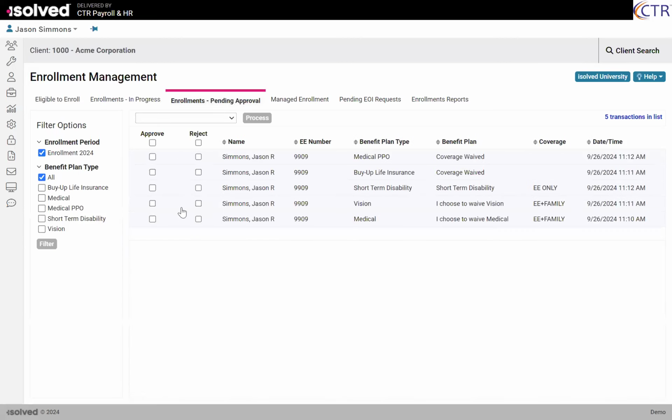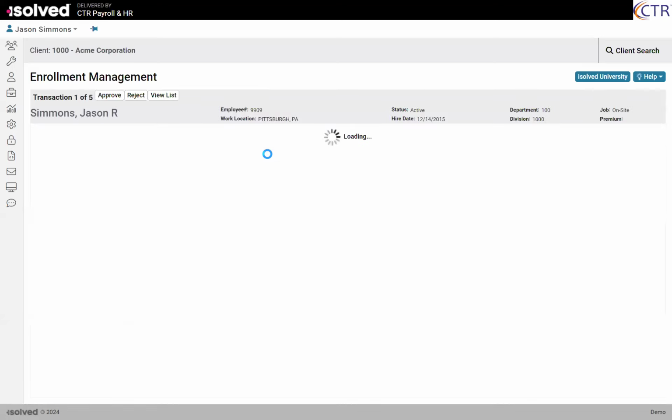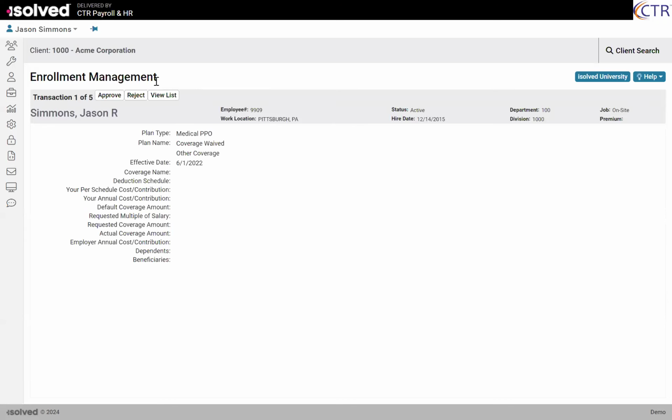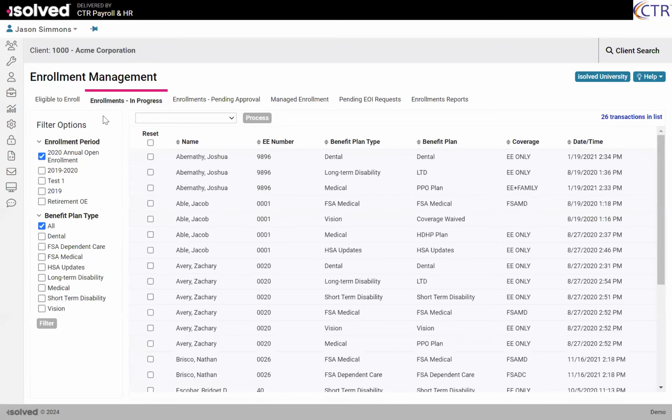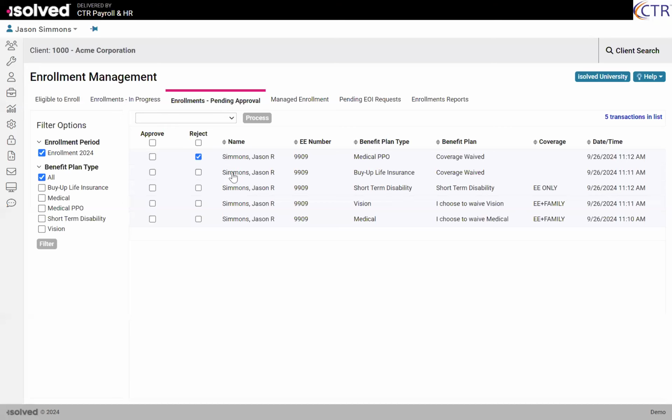Enrollments pending approval. This is the one I just did. If I needed to roll back or reject a transaction, I can do that here. I can choose just one of them to approve, or I can choose just one of them to reject, or I can go in and take a look and say, okay, this is all correct there. This is correct here.